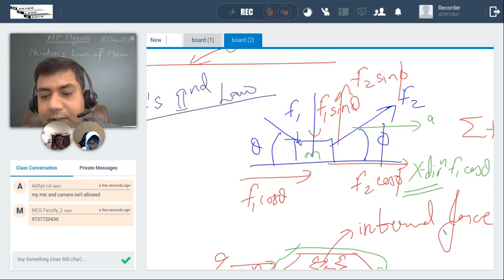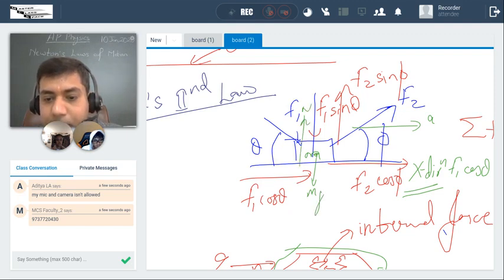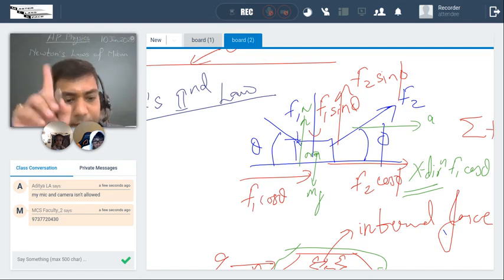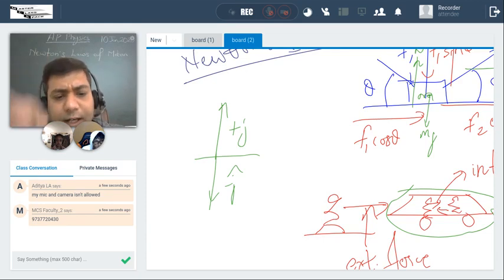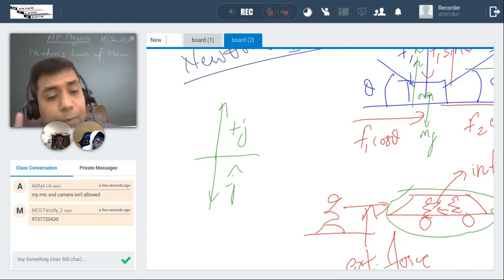So basically, what all forces are acting? One force is mg, one force is the normal reaction. I can take any direction as positive, any direction as negative. But since you guys have studied that upward is taken as plus j and downward as minus j, it is better you take upward as positive and downward as negative. I am not using i or j in this equation. I am just writing a scalar equation.